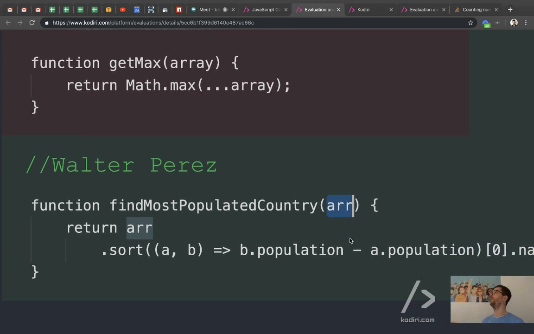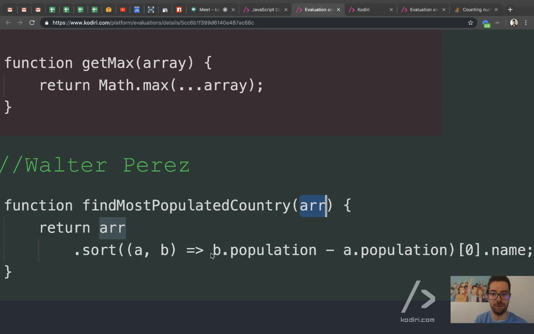If you go to a job interview, that gives a bad feeling, even if you know how to solve something, because that's the easiest thing, right? I know sometimes it's a bit tricky to think of good names, but if we want to talk about countries, clearly don't call it array, Walter. Call it countries. Yeah?